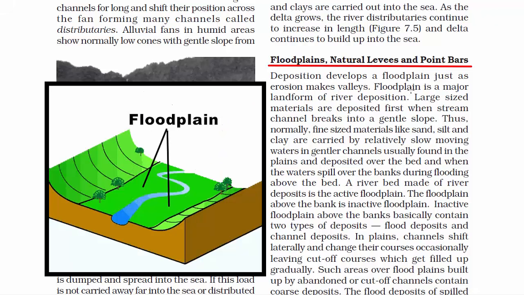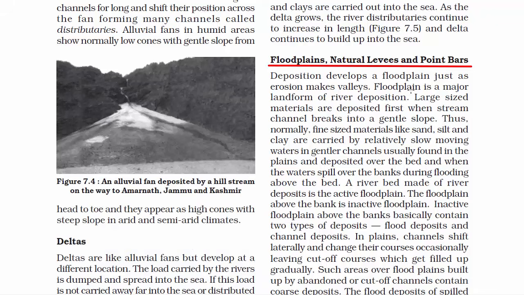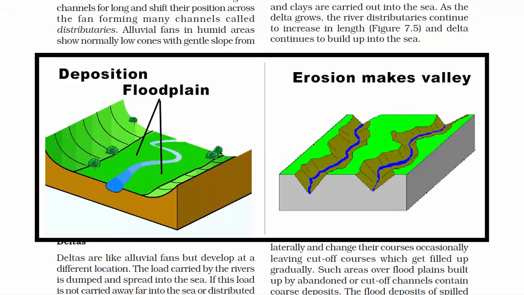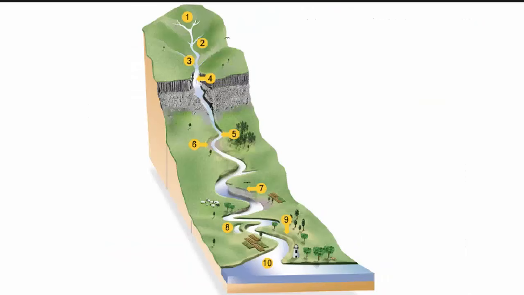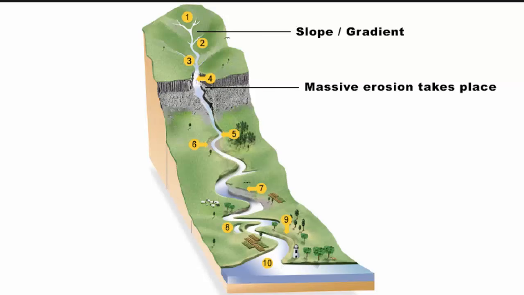So we are talking about this portion over here. And floodplains consist of sediments that are transported by a river. So just as erosion makes valleys, deposition develops a floodplain. So always remember, a river initially flows from a gentle slope area, meaning it needs a little gradient for that natural push. If the speed or velocity of the river is high, then it will transport large sized materials like big rocks and boulders and massive chunks of mud, and this is what forms the riverbed.